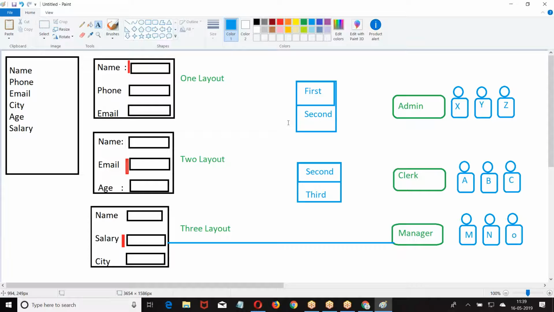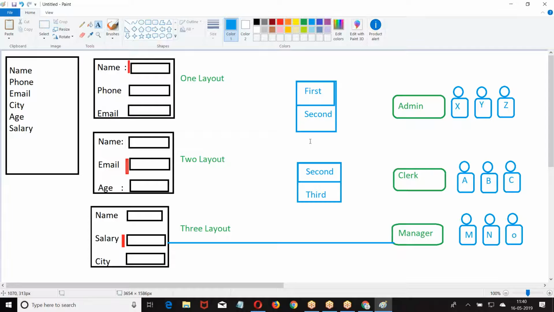Now, look at the point. For every profile, every record type is visible? Not mandatory. You have to tell for profile which record types are visible. How many record types we have? Out of these many record types, for admin profile, how many record types are visible? Every record type will not be visible to every user.